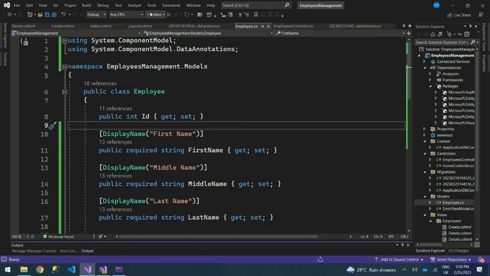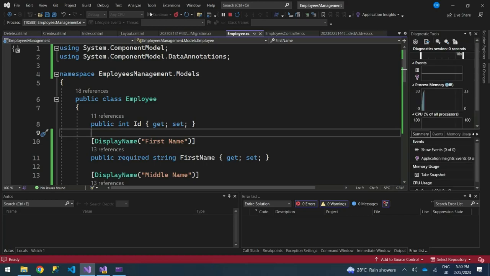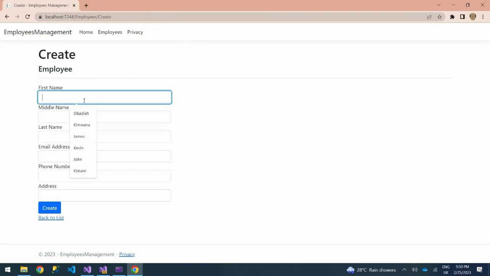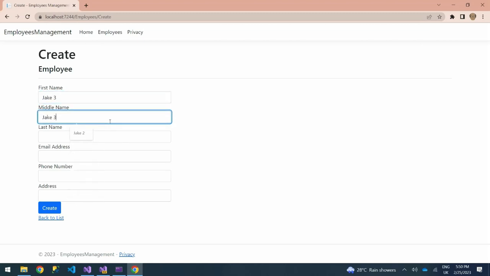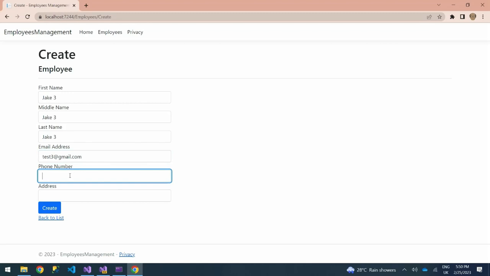So you can also try to run this. So we can also add Jack3, test3@gmail.com. So you can add the phone number 1 2 3 4 5.